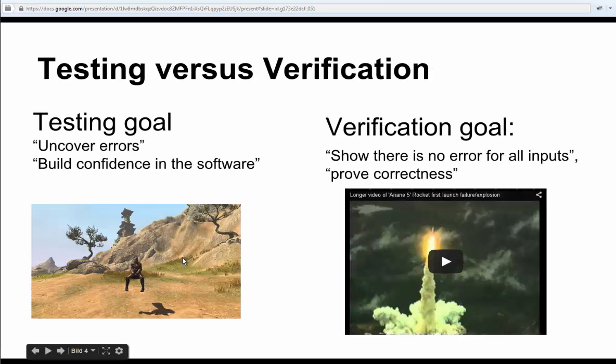So let's start with what is testing and what is the goal of testing. Yes, there is a link on the course webpage on the lecture Basics of Testing. So I got a question if we can see these slides on the side somewhere. So the testing goal is to uncover errors.